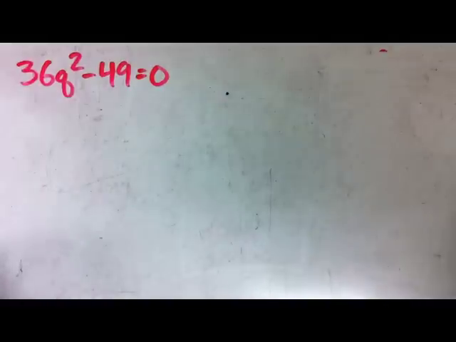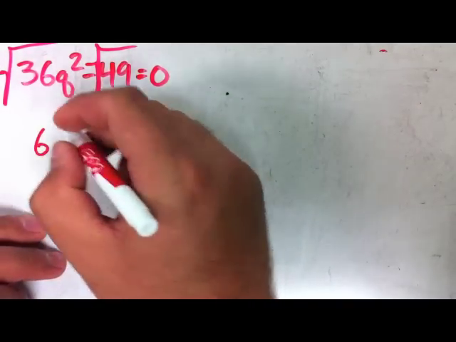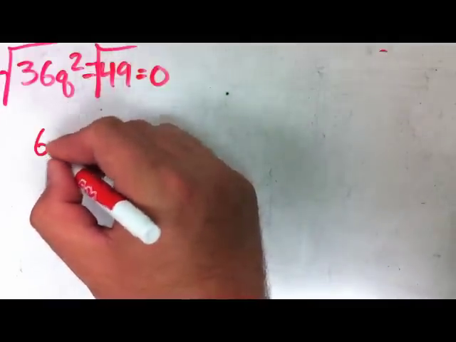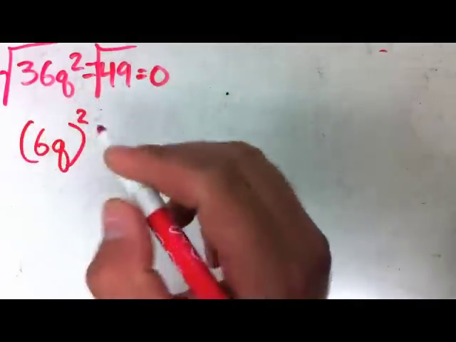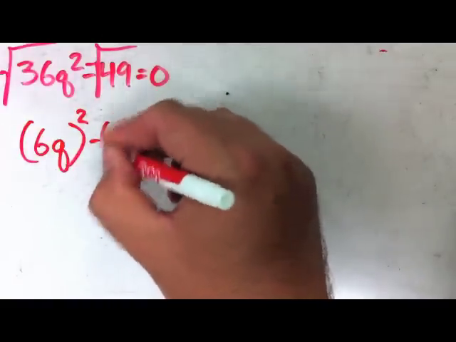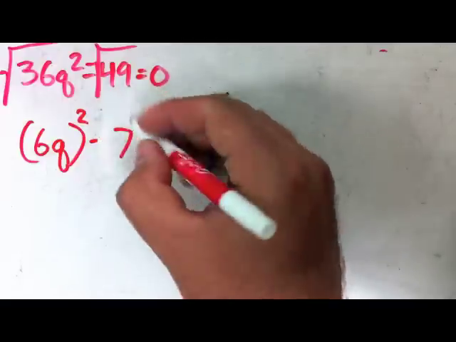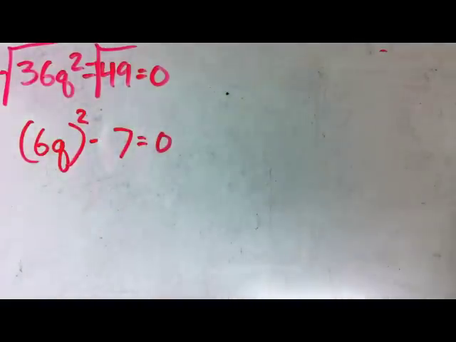So once that option is done, what we need to do is find the square roots of it to simplify it. So we can find the square root of 36, which is 6. And then the square root of q squared, which is q. And remember, you have to square it. You have the minus sign that comes down. Then you have the square root of 49, which is 7. Actually, that doesn't need to be in parentheses because there's nothing else next to it. Don't forget to bring down the equals 0, or else you're going to end up with an answer like the previous problems, but this time it's different because it equals 0.